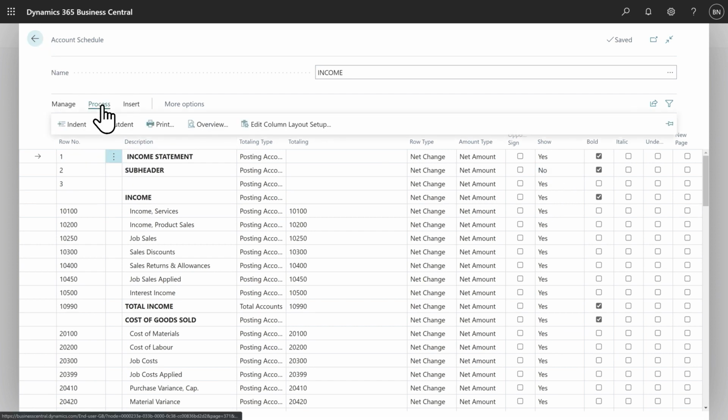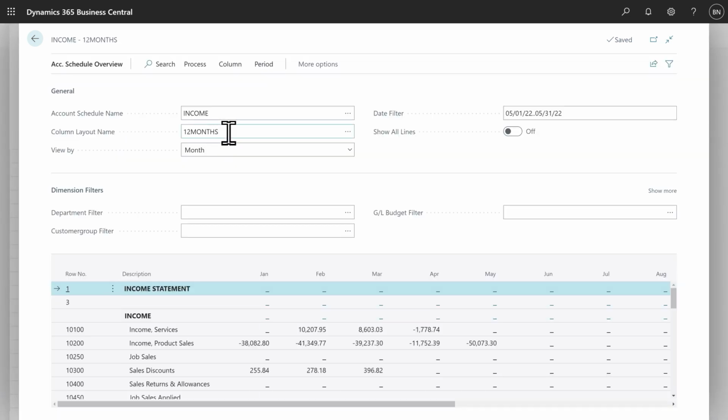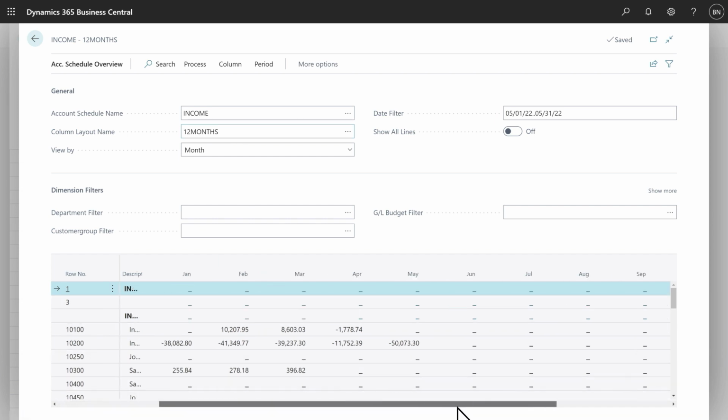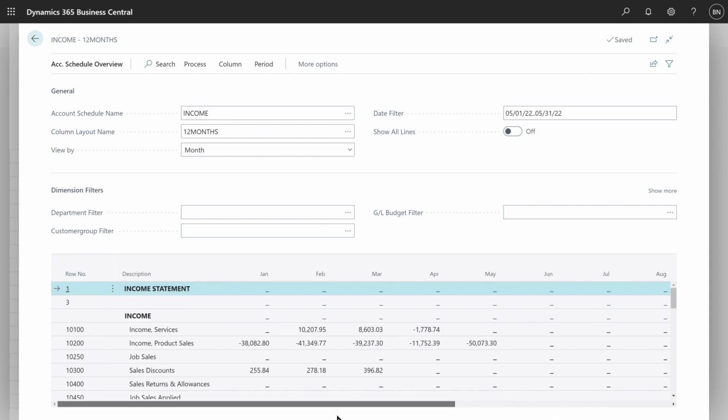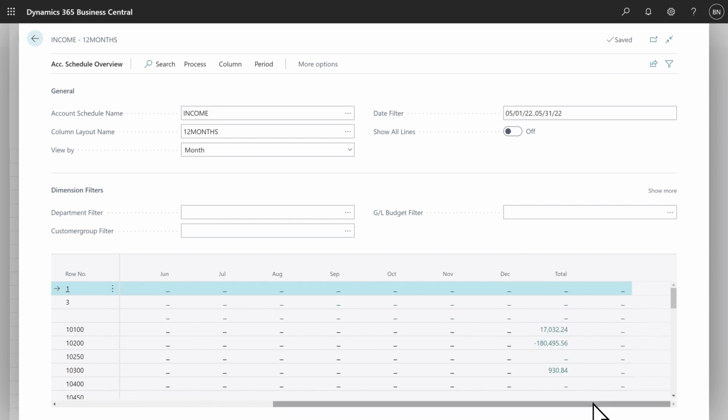In the overview, because I have selected a column layout with, I call it 12 months, it actually is 12 months. You can see January up until December. And then I have a total account, and because I just like to have a blank at the end, it actually has 14 accounts. And we support 15 accounts, so you can also do some variants to last year and whatnot. So it makes it easier, so I don't have to print it out or export it to Excel or whatever I do. I can see it here.